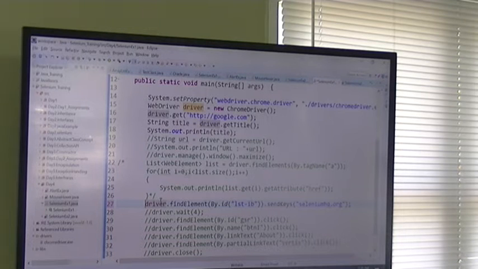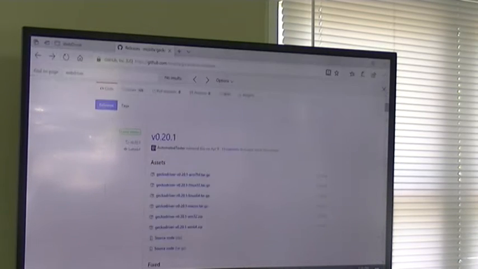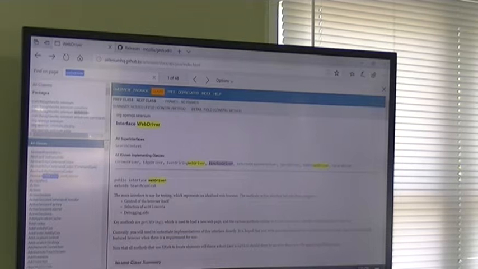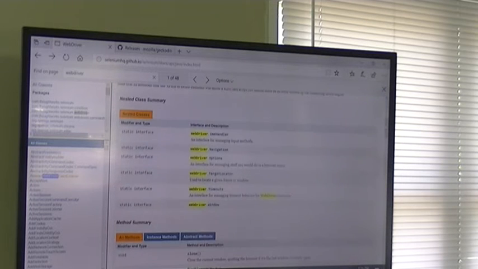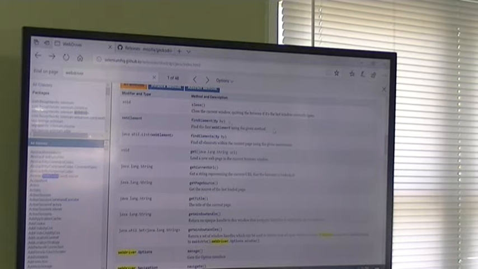WebDriver supports the find element method. You see this? It supports find element by.